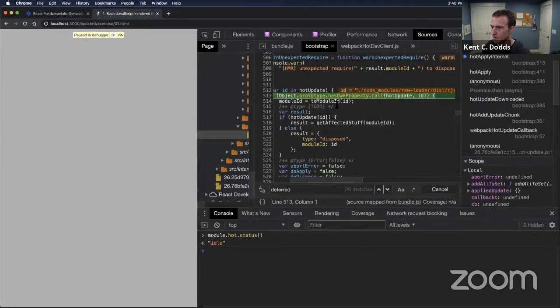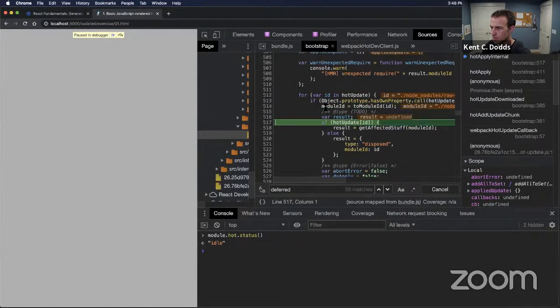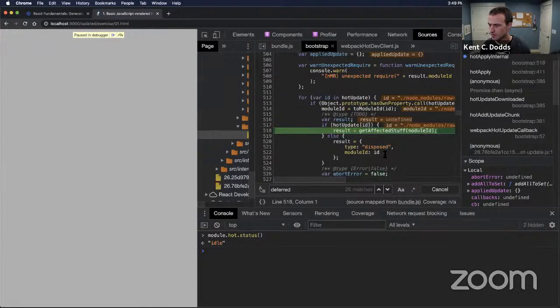Yep, okay. So this should go true. Module ID. It's just the full file path to that file. Get affected stuff. Oh, that's good. Okay. We'll dive into there.